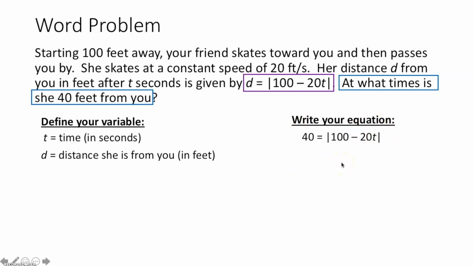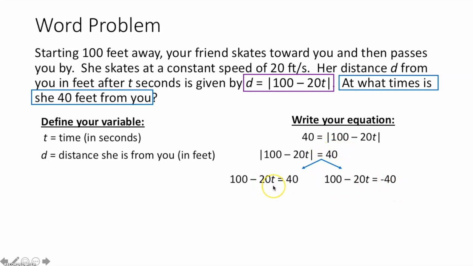So we simplify, move, break, solve. First, can we simplify either side? No. Next, move our absolute value to the left side of the equation. So we're just going to flip this equation. So the absolute value of 100 minus 20t goes to this side, 40 goes to this side. Next, we can move everything else. There's nothing else besides the absolute value, so we're good to go. We're going to break it into two equations. One equation is going to be 100 minus 20t is equal to 40, and the other equation, what's inside the absolute value stays the same, 100 minus 20t equals, and then the opposite expression, so negative 40.